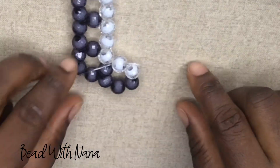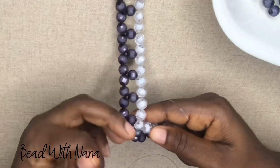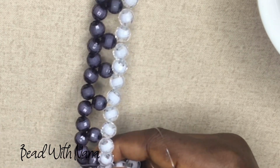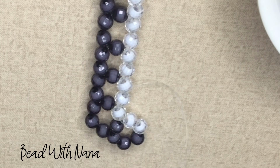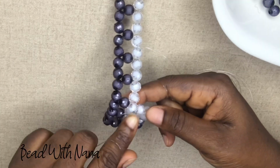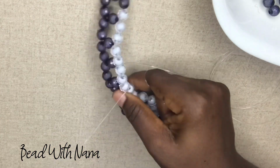So this is how it should look like, and it's so because of the V shape here. So we are going to create this V shape. From here, the left will enter the beads on the left in twos. So 1, 2 beads. Then the right would add 3 beads. So for the last time here, the left is going to enter 2 beads. Then the right would add 3 beads.